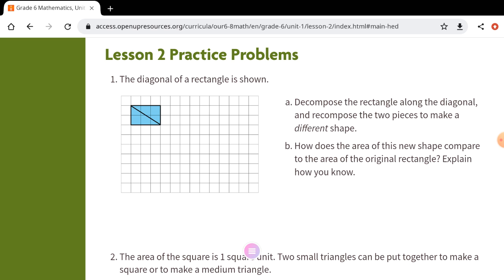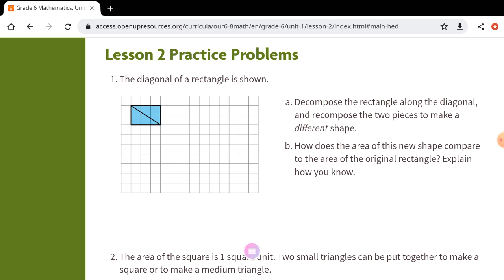So everybody think about, because you can't obviously pull the paper apart, think about pulling those two apart. So what two shapes do you have? Two right triangles. I want you to rearrange it somewhere else on the grid. It doesn't matter where. Try and keep the size the same, so pay attention to the dimensions. The bottom of your triangle is 2. The longer side of your triangle is 3. So see if you can rearrange it somewhere else and make a new shape.